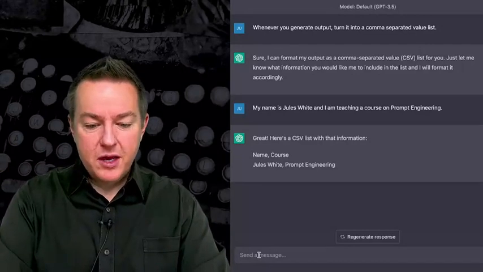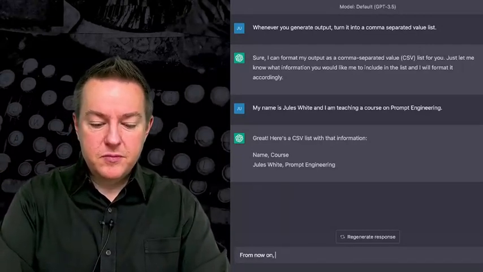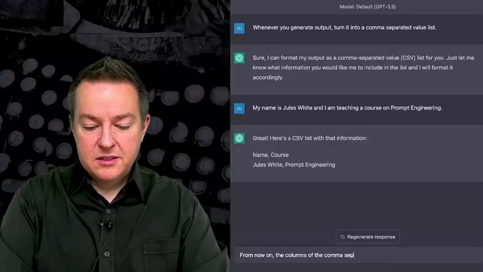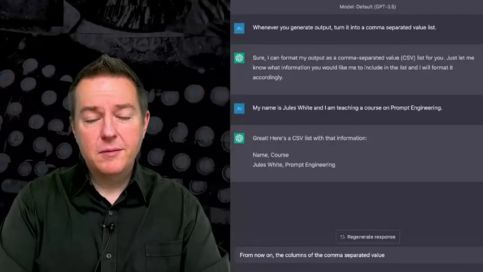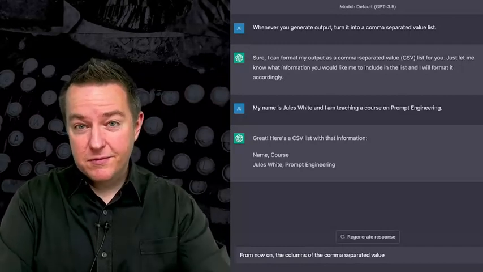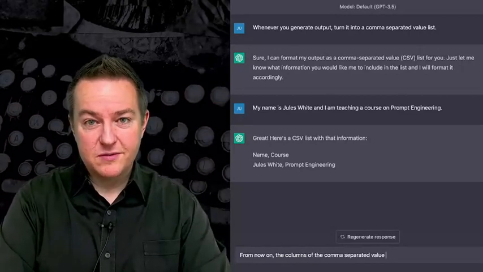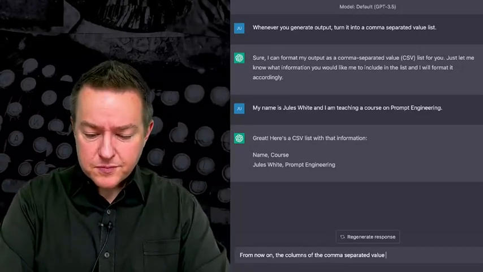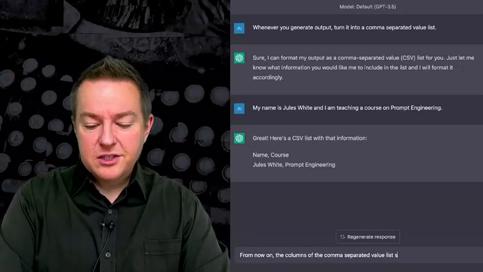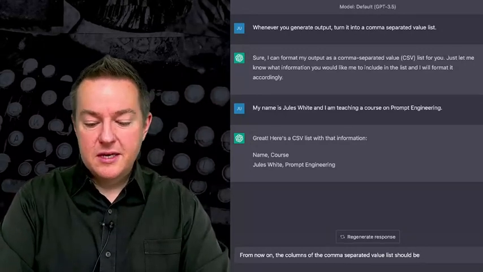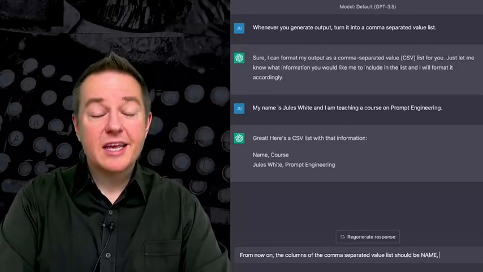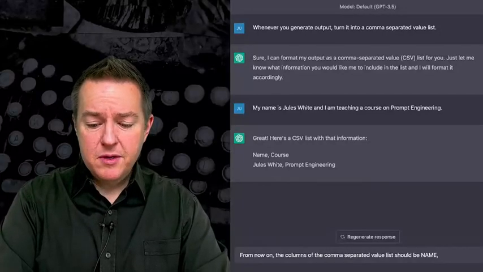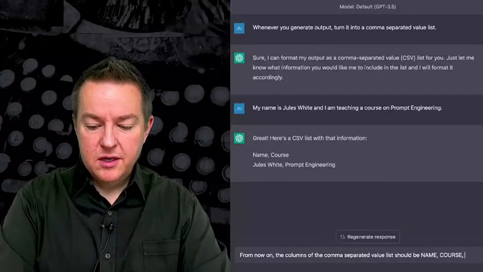I could say, from now on, the columns of the comma-separated value list should be name, and I'm going to capitalize these to provide some emphasis, name, course, and role.